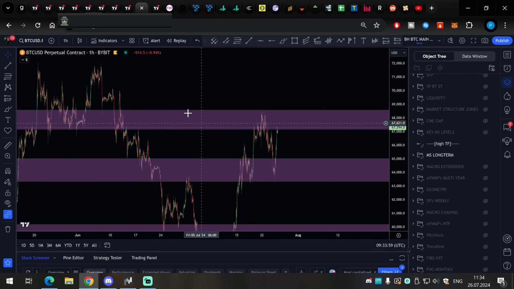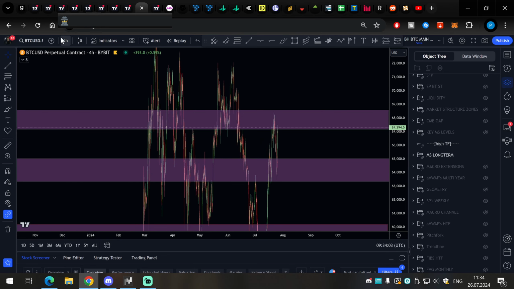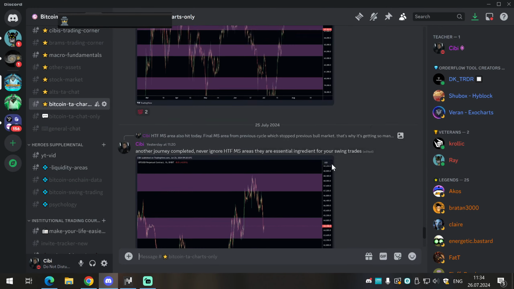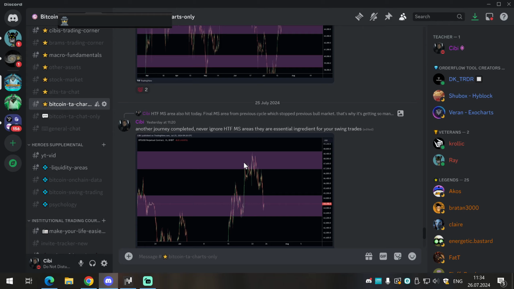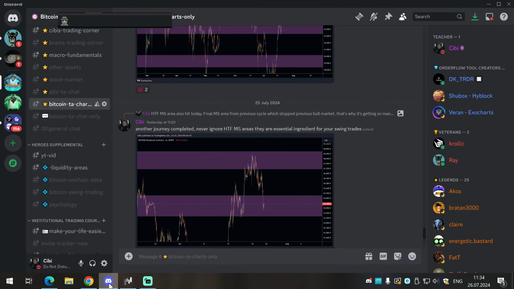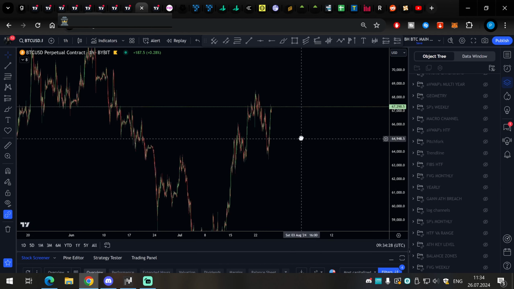Here are the long-term market structures from the previous bull market. Look how powerful they are. I was making posts in the group about this. This was part of the reason I was taking a swing short as well. And you see what we did. We did another curving inside the big market structure which stopped the previous bull market, and now Bitcoin found support in this one, and we were expecting the market to be supported at such a market structure range. So it just played out nicely.